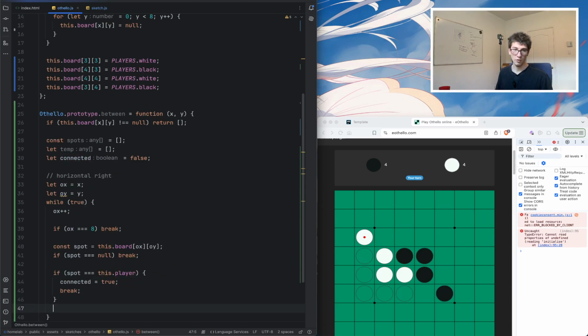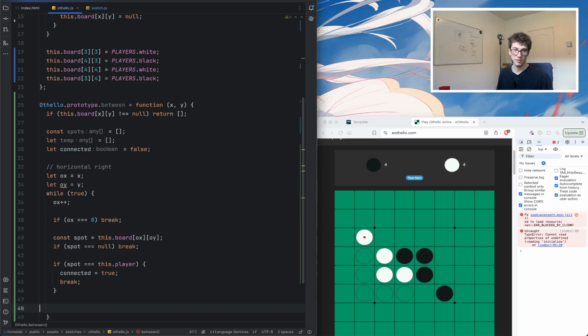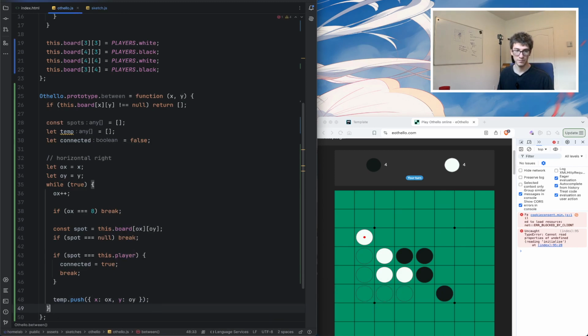Okay, so otherwise, that would mean that it's a spot where it's the other player, which means we want to add it to the temp. We want to say that this will, if it's connected, eventually be flipped over if we selected that cell. So the temp.push, and we can push an object with x and y. Okay, cool.